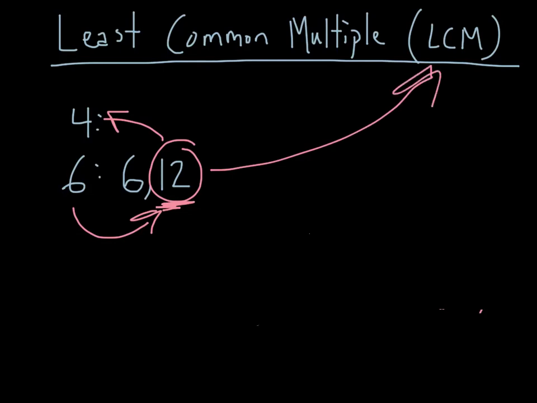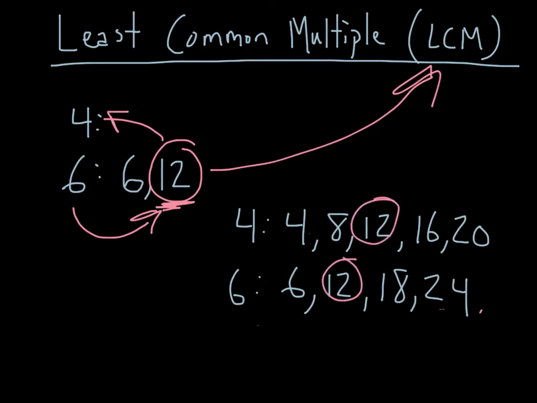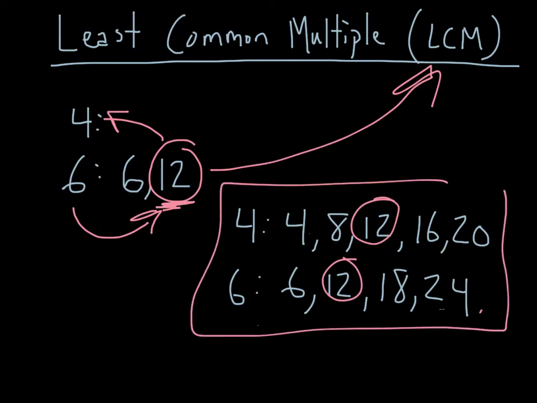So I could have done that the way that I taught you the first time. We could just list some multiples of 4, stop after maybe 4 or 5, list some multiples of 6: 6, 12, 18, 24, and then I could go through and look and see which ones they have in common. The first one that they have in common is 12. So you can do it this way, or you can do it this way, where you just list the multiples of the larger number, and the first one that you find that you know is also a multiple of the smaller number, that's automatically going to be the least common multiple.